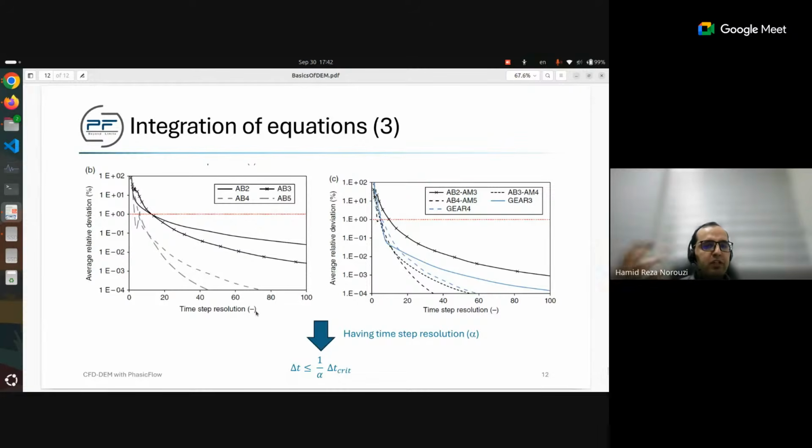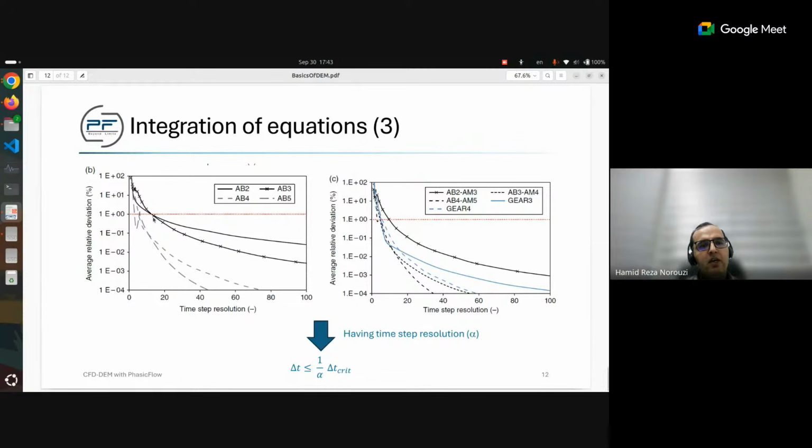The time step resolution is the ratio between the collision time and the time step that we use in the DEM simulation. And the vertical axis shows the average relative deviation or average relative error in the integration of the equations of motion in the DEM simulation.